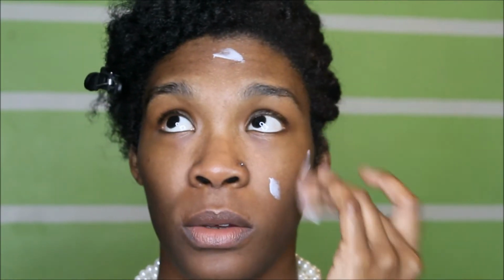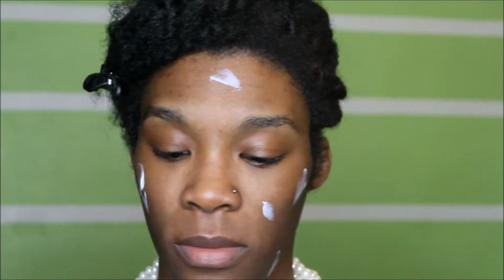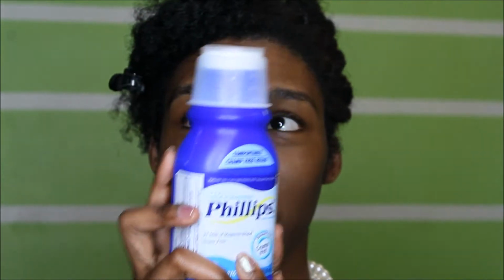Before you start your foundation, you really want to moisturize your skin. I use Embryolisse. I have to still moisturize my face, even though my face does get pretty oily in the T-zone areas normally, sometimes around this area too. So I don't do this all neat. I just put it on like lotion. I use Philips, I know, but that's what I use. And I only really focus Philips on my T-zone.